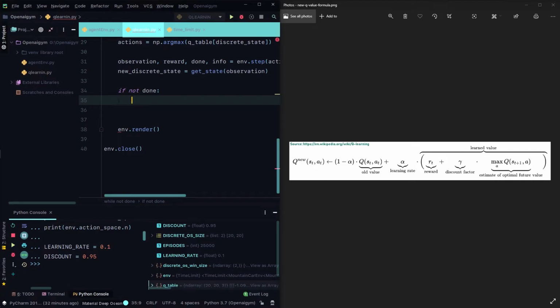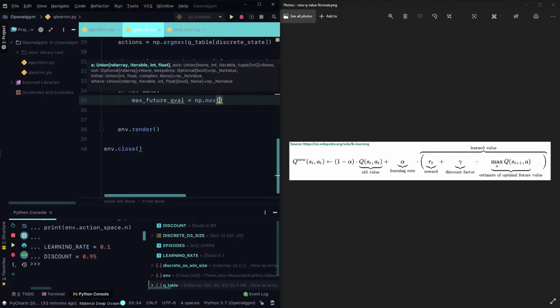The maximum Q value, if you can see here, is the maximum Q value of the state plus one comma action. So it's somewhat of a future value. So let's say max_future_q_val is equal to the maximum of a particular discrete state, right? So we can just say np.max of the new discrete state.